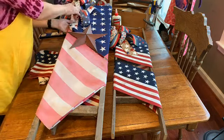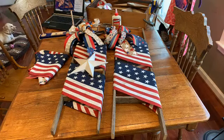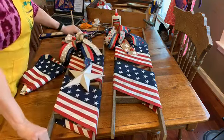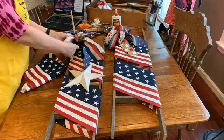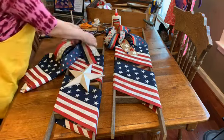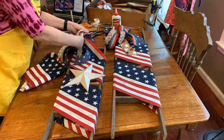I used a red star on my bow. This has been literally outside for over a year, a little over a year, and so I do have to change the bow out. But it has been through rain, sleet, snow, you name it. And these make great housewarming gifts too. If you want, pick out a fabric that they can use all the time, a nice welcome fabric. So, alrighty, does anybody else have any more questions that I can answer for them today? I just have fun. Fun, fun, fun.